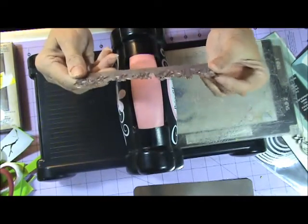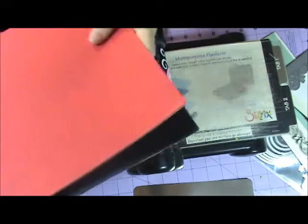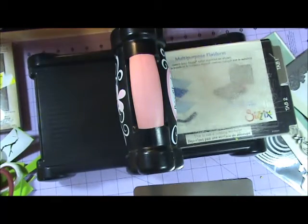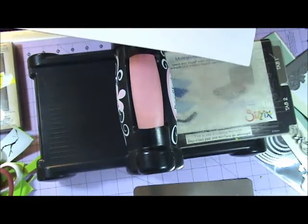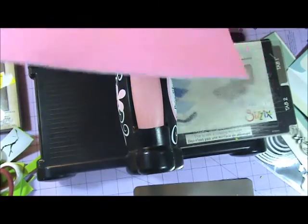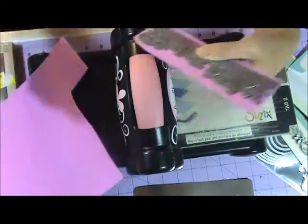And this one is a little flower border, and I think I'm gonna do it on this pink one. And why they put these plastic staple-like things in here, I guess they have to hold their advertisements on there however they need to, but whatever's on the foam is going to stamp. So I'm just going to cut this off, not even, but enough to put through my Big Shot.